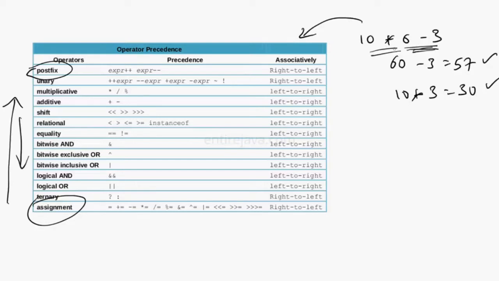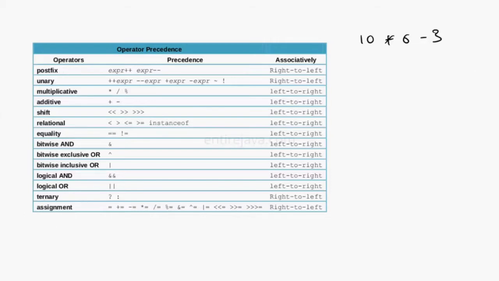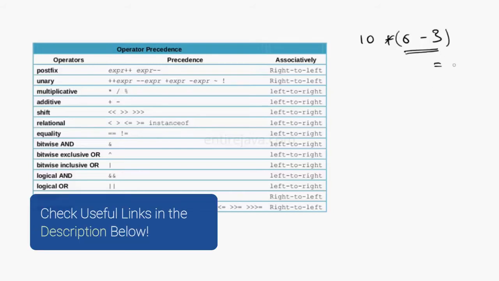So now coming back to this equation, let's see how we can solve this ambiguity. If you take a look at this table, the multiplication operator has the higher precedence compared to subtraction operator. So this part of equation will be evaluated first and the result will be computed with this. So the result would be 57. However, if you want this piece of equation to be calculated first, then you need to enclose it within a parenthesis. Now the result would be 30.